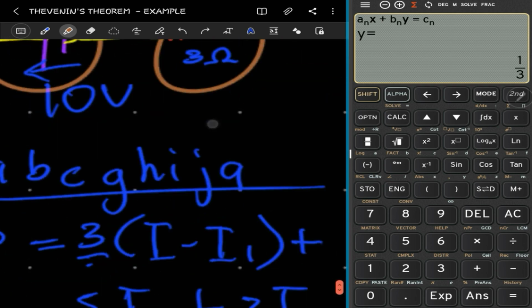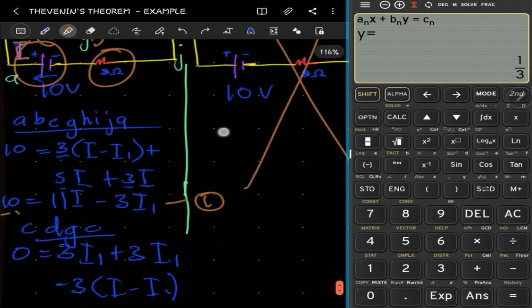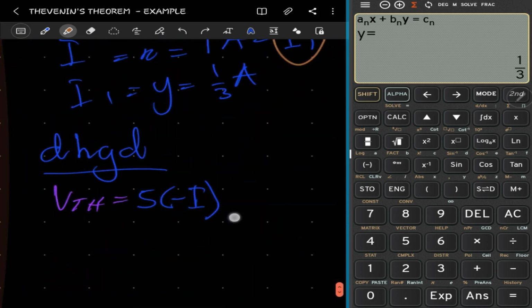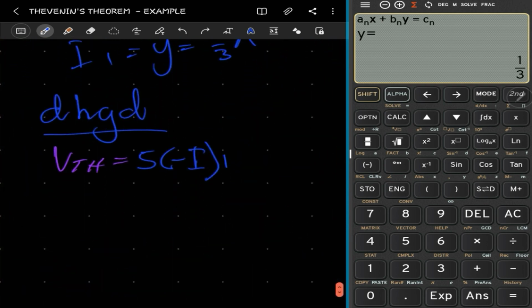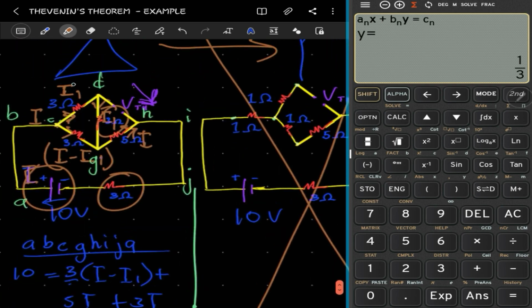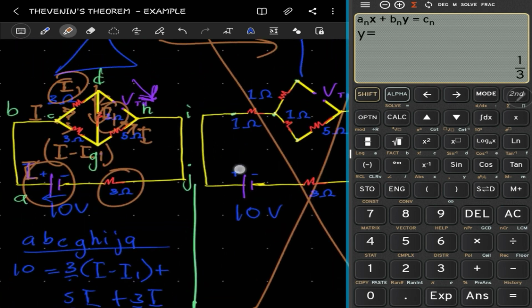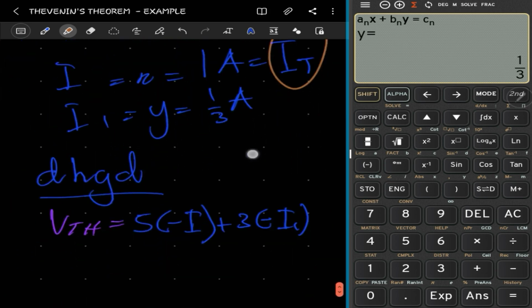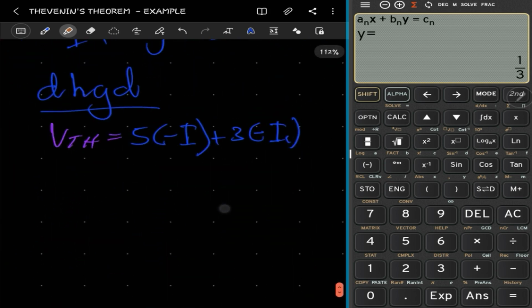Yeah, I1 is negative, so that's 3 times minus I1, so we have plus 3 into bracket minus I1, right? Let's go and confirm. Yeah, because this I1 here was actually coming to flow here, so it's still I1, right? We have I1. So now that we have the values for both, we can find our VTH, right? So let's see what we are getting using this method.